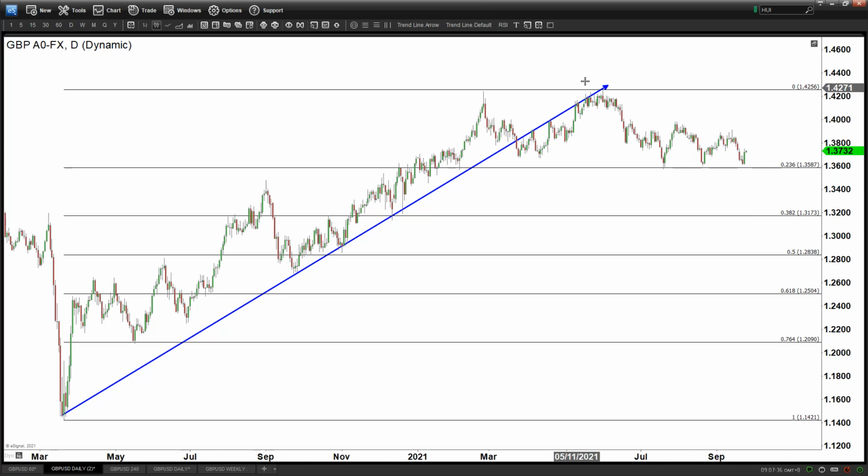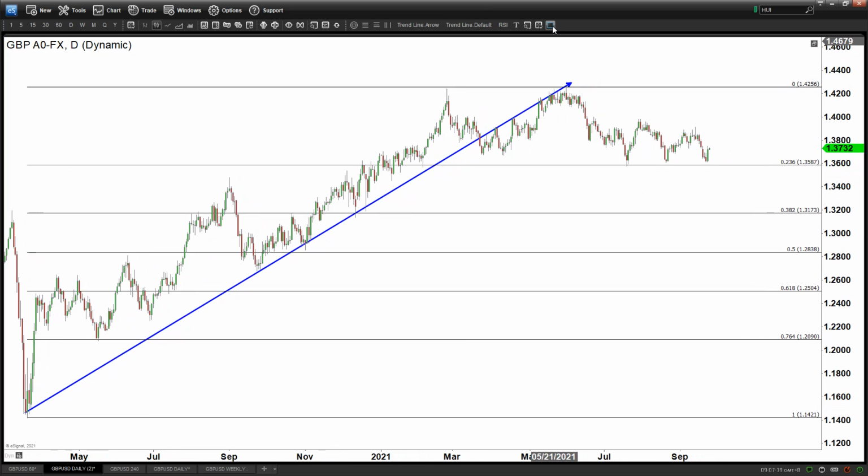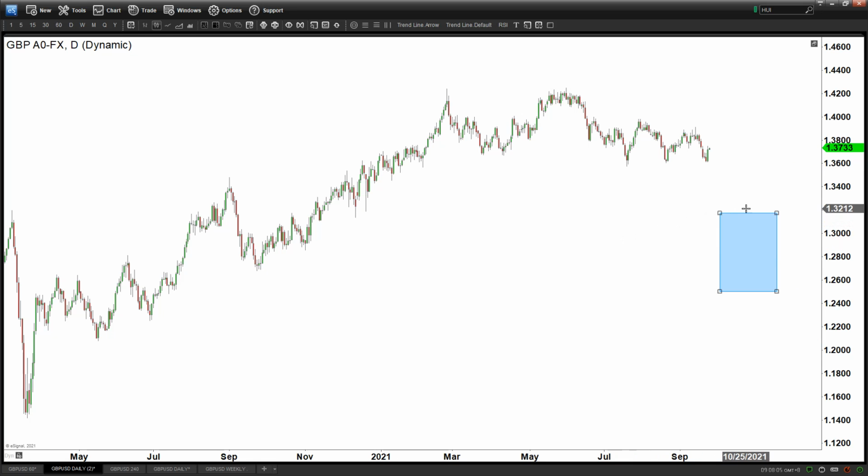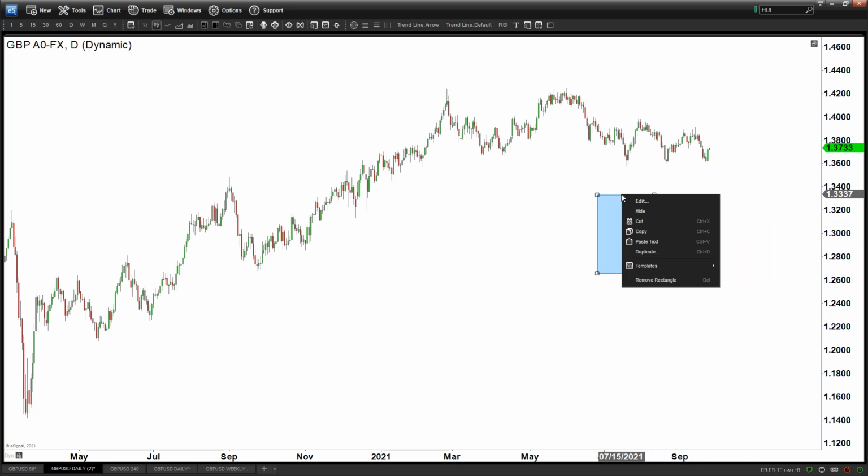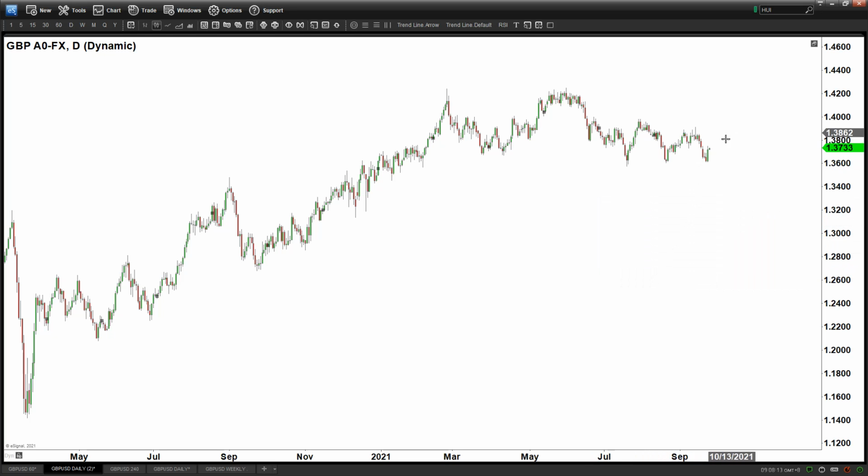because again, if you are correcting this entire thing, then maybe you expect somewhere around 38.2 at least, or even better 50%, 61.8 to correct this entire cycle before, if the bullish trend is going to resume at that time, we can resume it from there. So that is the analysis from the pound today, guys, and I hope you find it helpful. And the more you understand Elliott Wave, the more you can appreciate the possibilities and also the different scenarios, as well as the long-term kind of trend, what really matters in the long term.